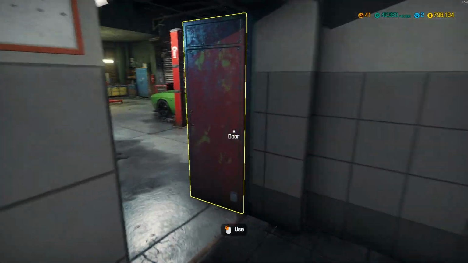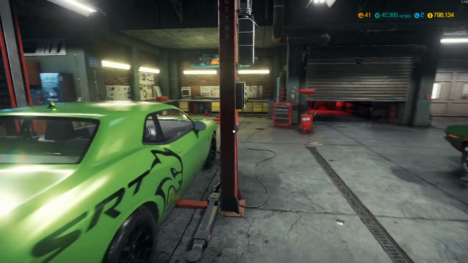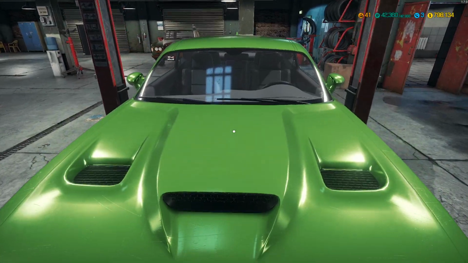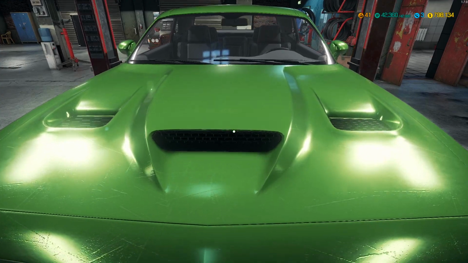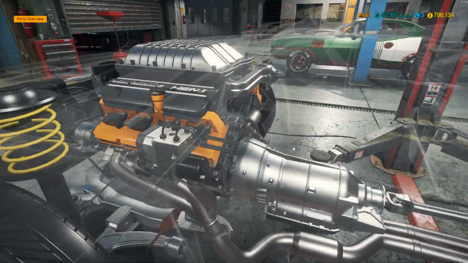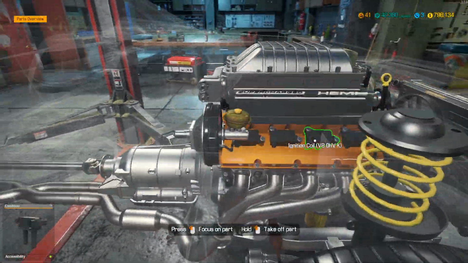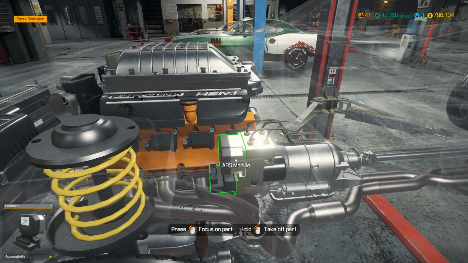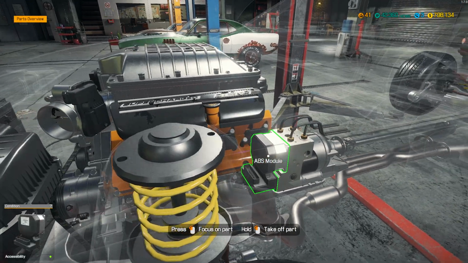So now we're going to move it into lifter A, and we're going to put it up on the first stage of the lift. We're going to pop the hood because we always pop the hood. Beautiful car as well, by the way, isn't it? Look at that for an engine. Look at that. My God, isn't that beautiful? Right, so what I was really looking for here was the ABS pump and module, which seemed to be fine.